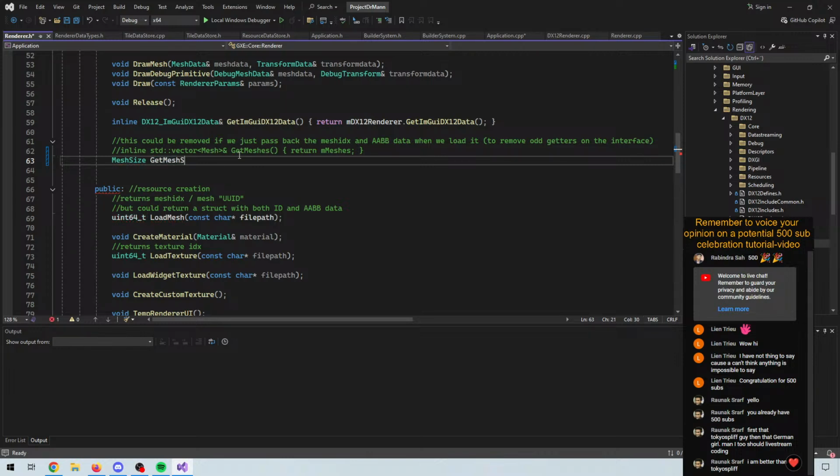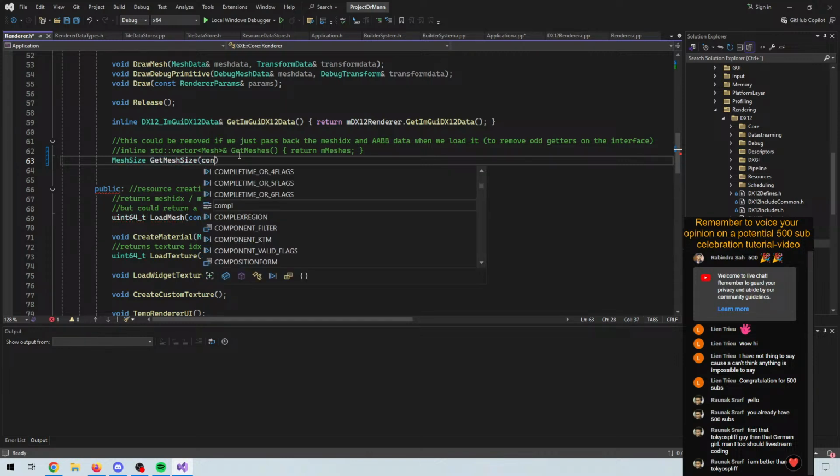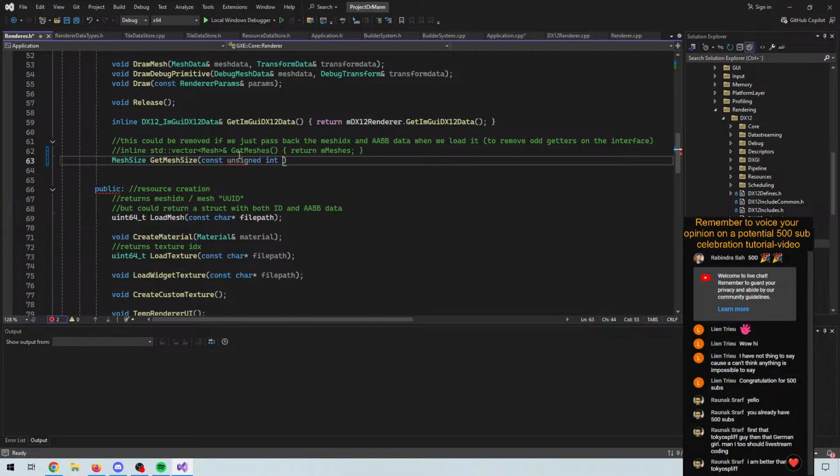Get mesh size, const unsigned int index. Let's just do return.